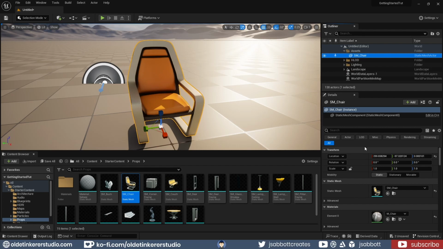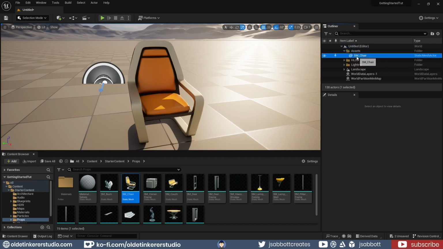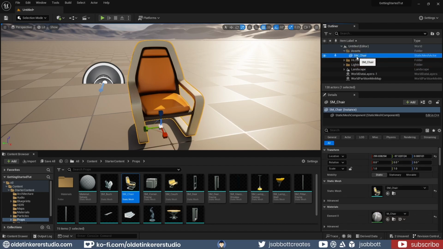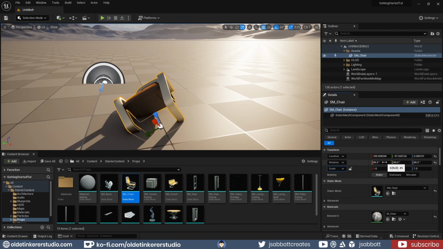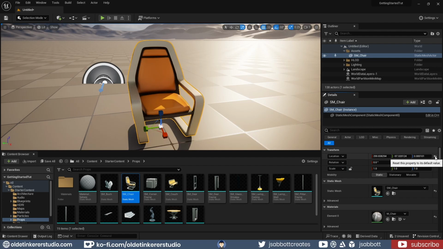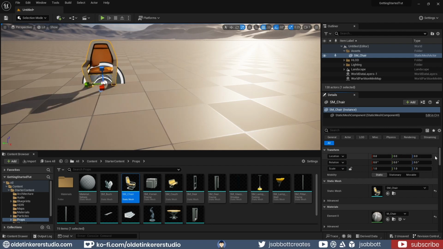Below the outliner is the Details panel. The options will change depending upon the actor you have selected. We'll be exploring this in more detail in later tutorials. For now, just be aware that if you want to change the location, rotation, or scale, you can do so under the Transform section. The curved arrow icons to the right of the value field will reset the location and rotation of the selected content.